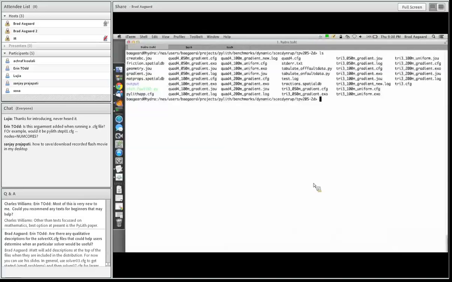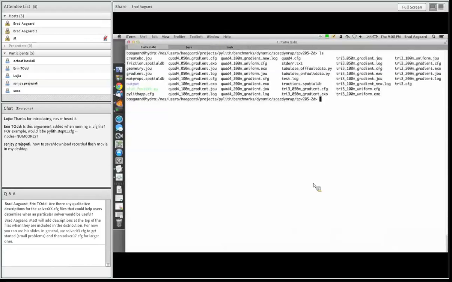They are dual quad-core compute nodes, so 24 compute nodes, dual quad cores on each, and so 8 times 24 is 192, I believe. Lucia, I'll answer your question as I start running this job.